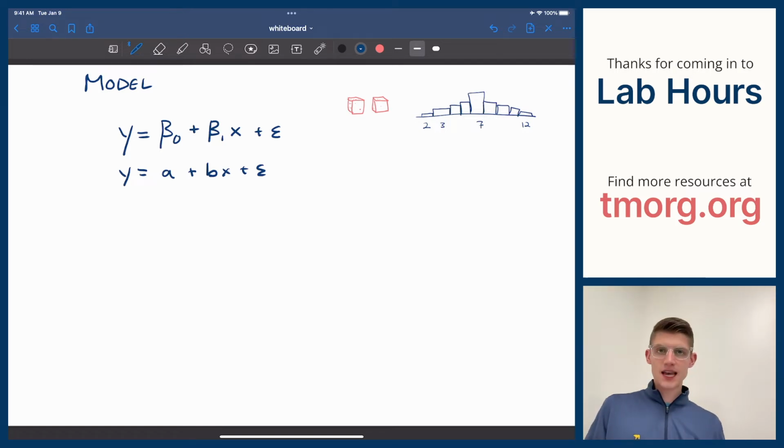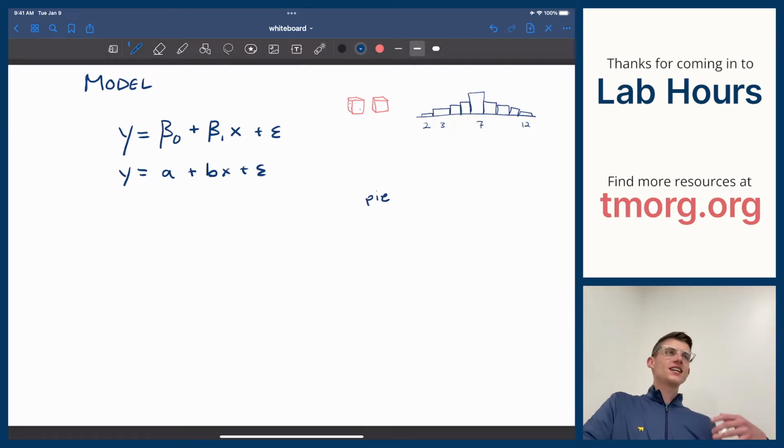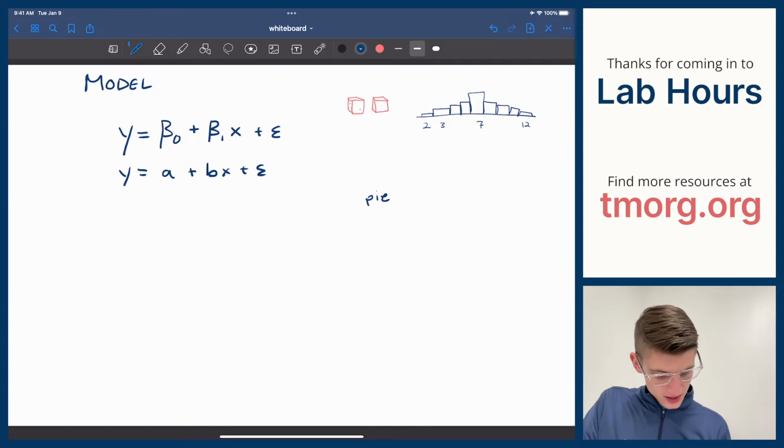Let's say, for example, you're at a party and you want to find out what the relationship is between the number of pieces of pie that someone eats at a party and how they rate that party on a scale of 1 to 10, right? So pie scale over here. And we're not talking about weight, which I think is funny, right?